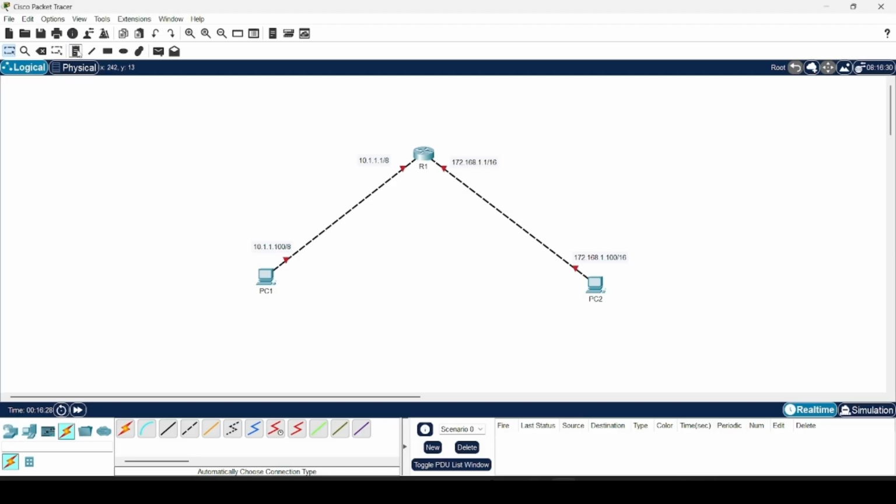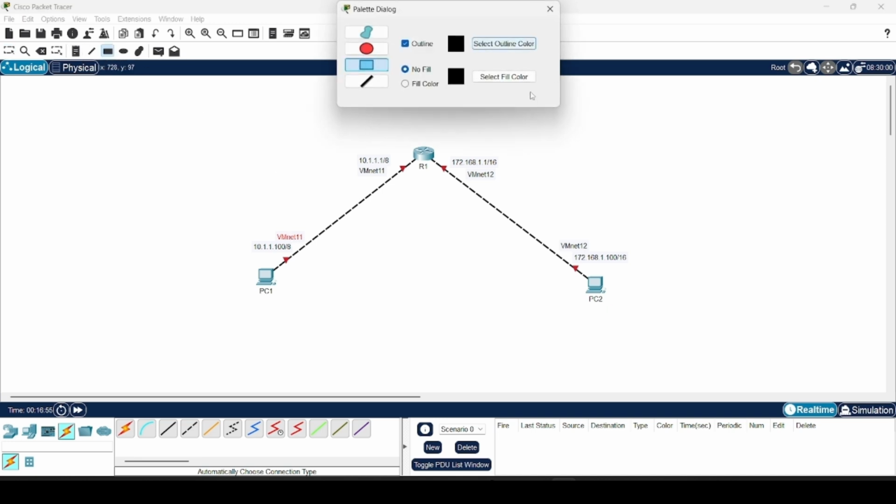Basically we have to give VMnet 11, but we have VMnet 12 for the PC2, so they can communicate, because this is created on a different line. That's why we give two different VMnets.